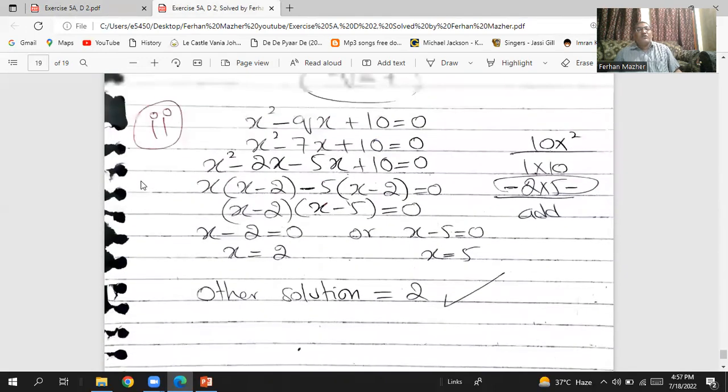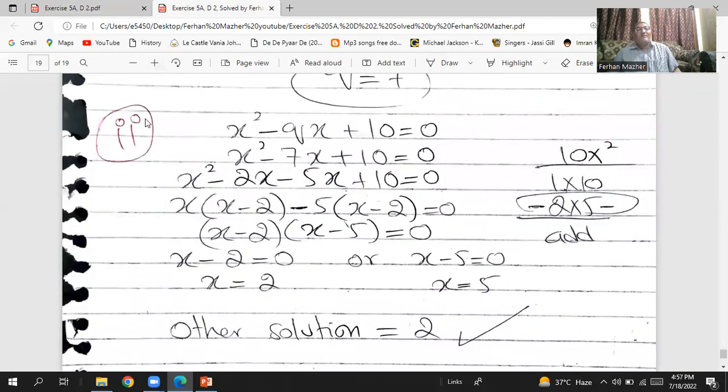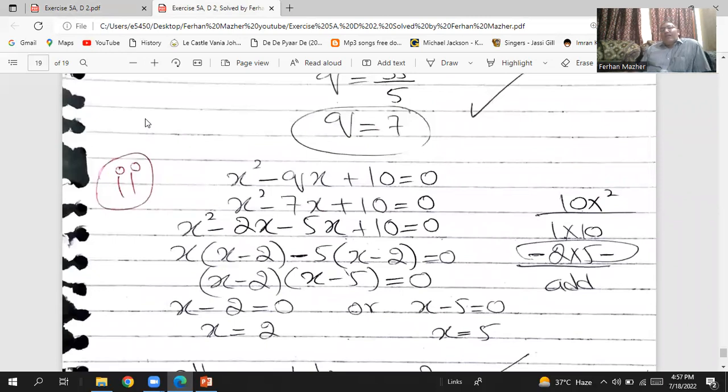Now I will put the value of q back in that equation, and then I will solve that equation again. So x squared minus qx plus 10. In the place of q, we substituted the value 7. So you will have x squared minus 7x plus 10 equals 0. So multiply the extreme terms, you get 10x squared. So write the pairs of 10. They are 1 into 10, 2 into 5. By addition, I want a pair which will give me minus 7. So 2 and 5, when you add them, you get 7.